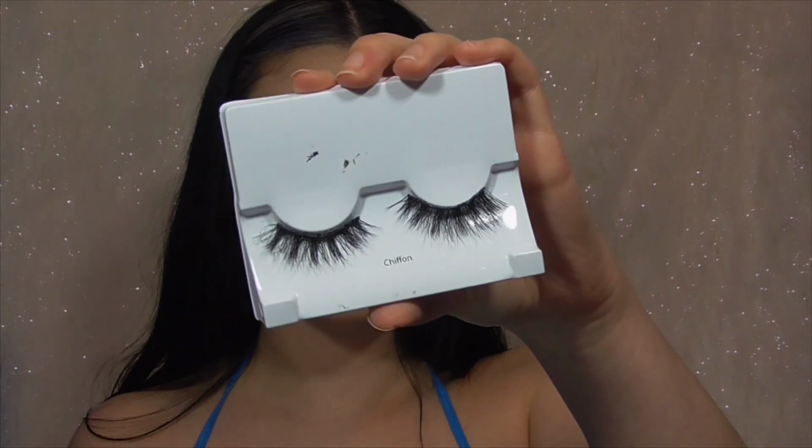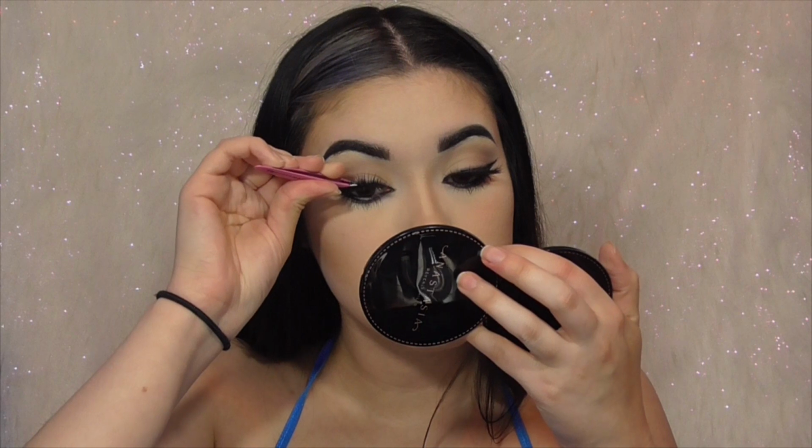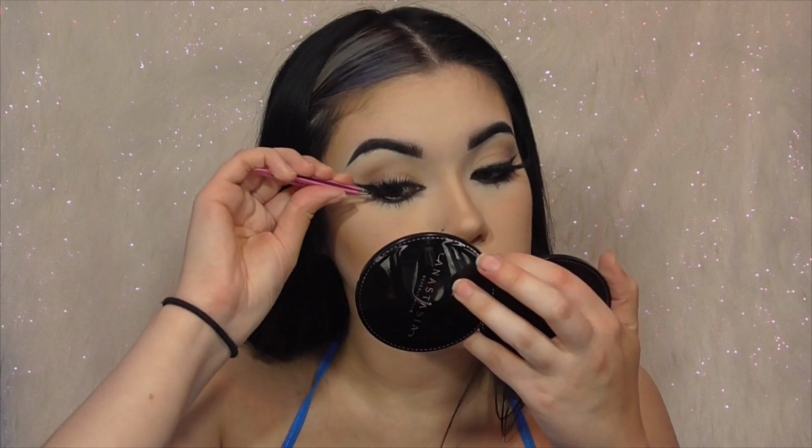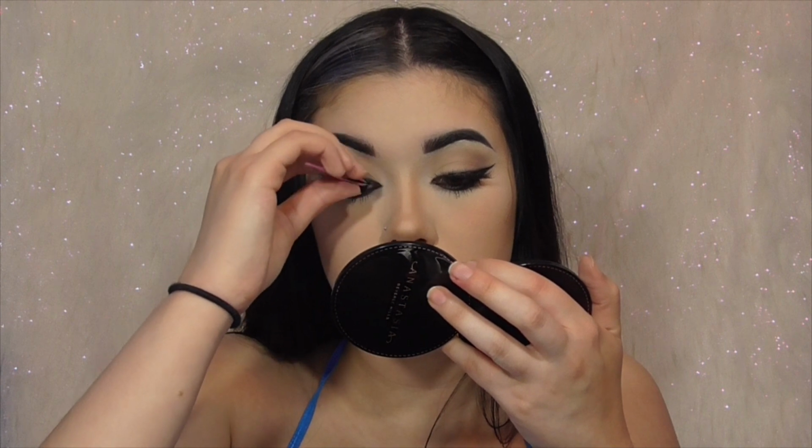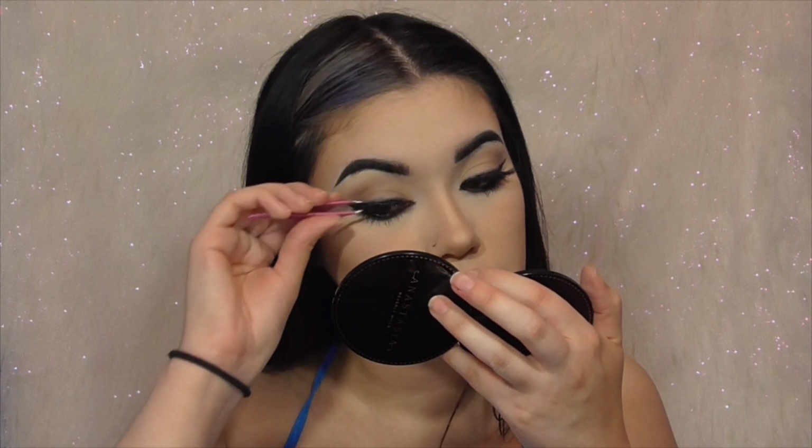So these lashes are from Ardell and they are in the style Chiffon. They are probably one of the smallest pairs of lashes that I have, and I felt like the smaller lash would look better with this look, so that's what I ended up using.